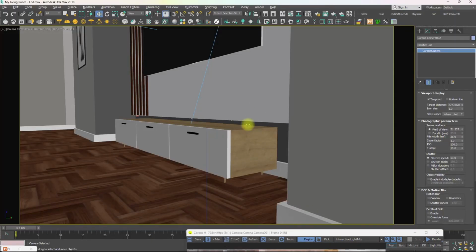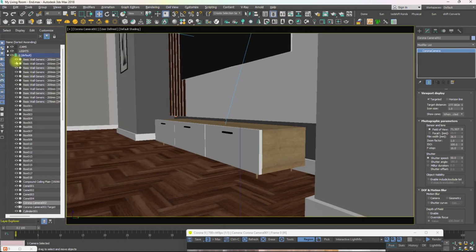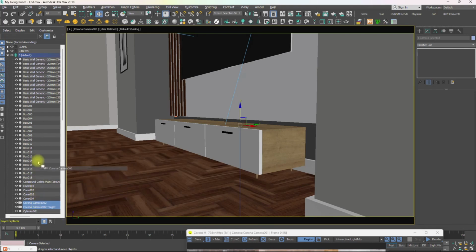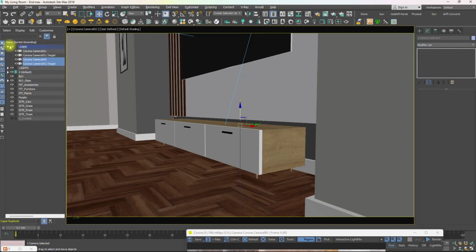All right, so I've created the corner camera, so I can just quickly go and put that corner camera into my camera layer, and I have that.